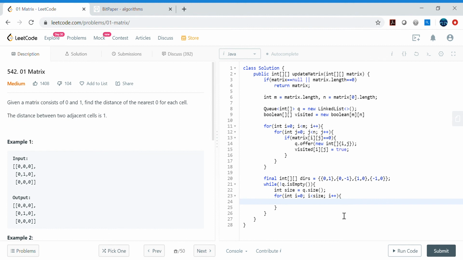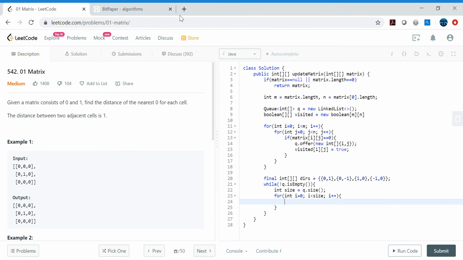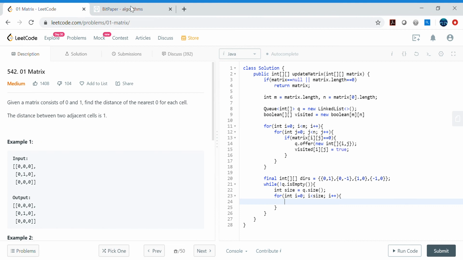Why we do that? So remember here, whenever 1 is there, then we have to iterate only one time. Whatever the size of the queue, that many numbers we need to iterate, right? So that's the number that we need to iterate all the elements present in the queue. So that's why we are taking the size.